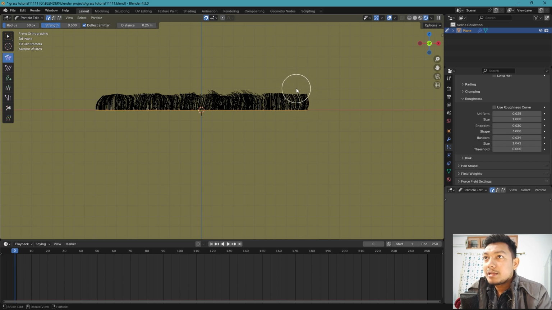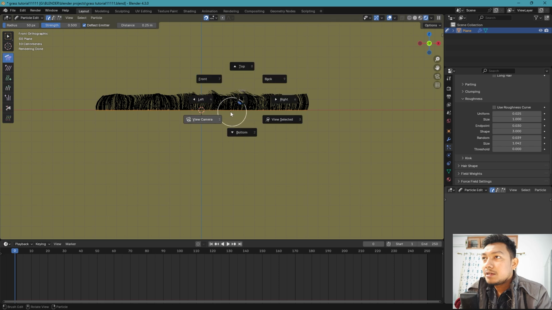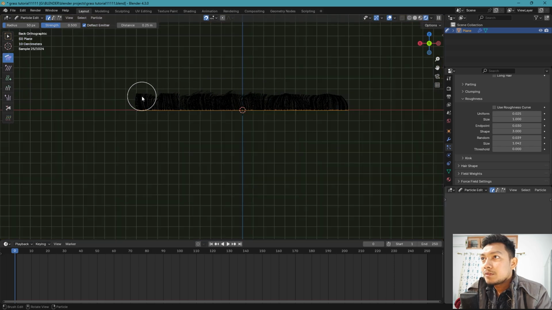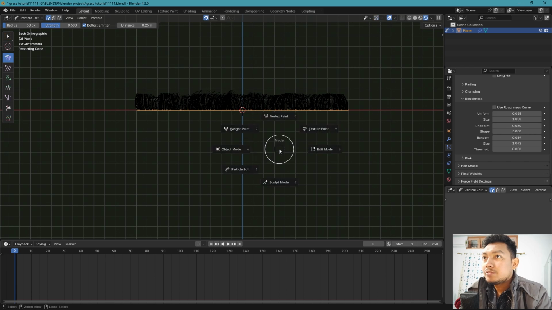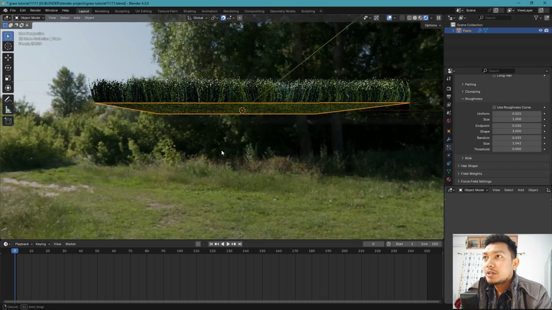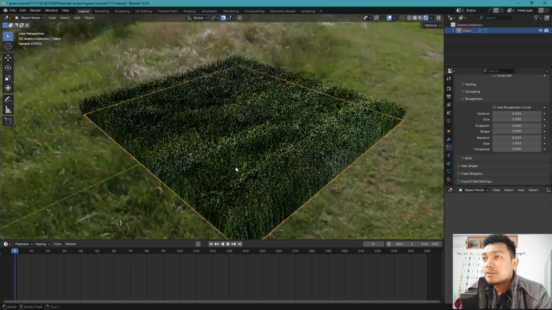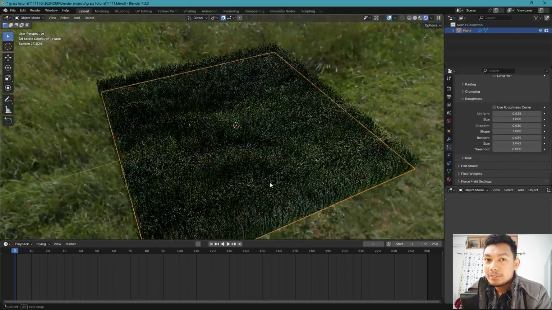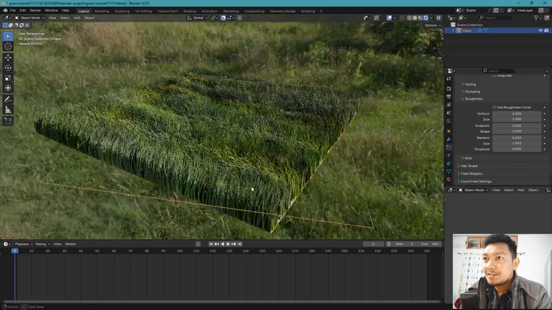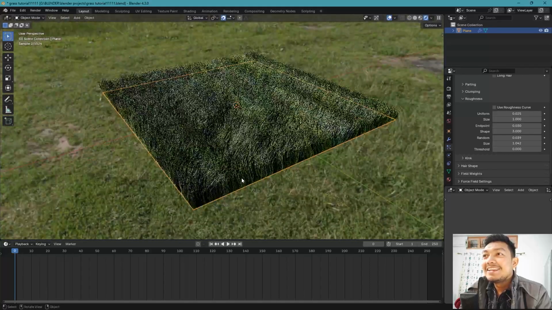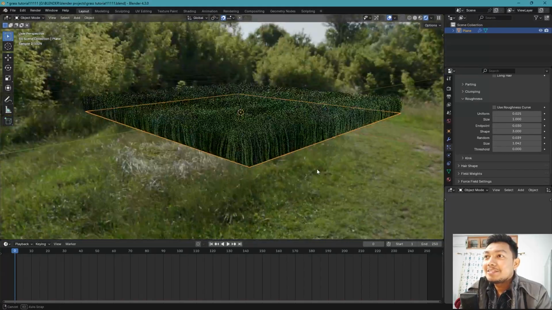Let's not make that much bending, it looks bad. And back to object mode. And okay, not bad, right? It looks good, to be honest, in my opinion at least. You can make your own changes.